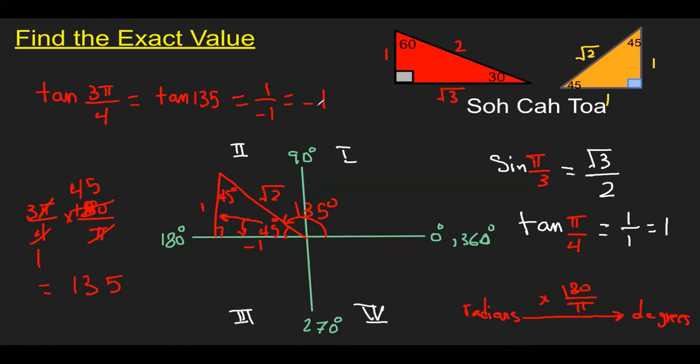So when it's radians measure, you just convert it to degrees and go with that. So pi over 3, the pi, you know, all the way to here is pi, and here 360 is 2 pi. The 90 is pi over 2 in the radians measure in the unit circle, and this is 3 pi over 2, the 270. Now, pi is 180, 180 divided by 3 is 60. Sine 60 would be opposite over hypotenuse, so the same thing there. Pi over 4, pi is the 180, so 180 divided by 4 is 45. Tan 45 is 1 over 1 and gives me 1.